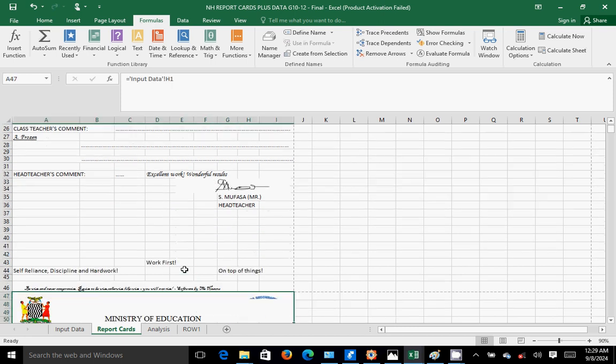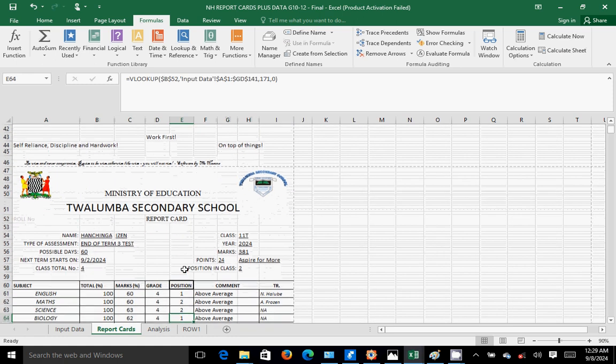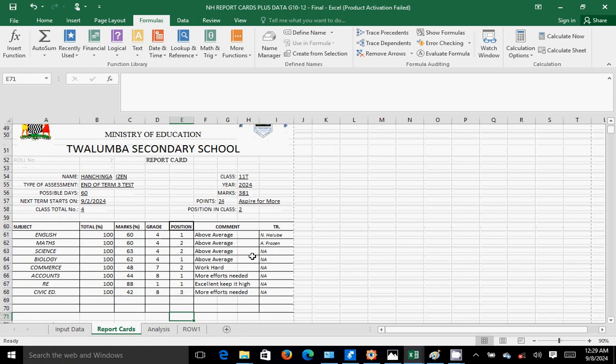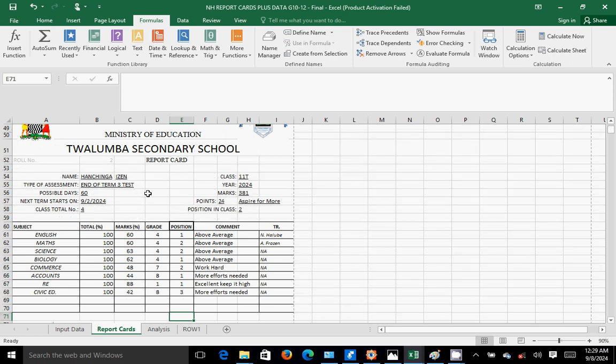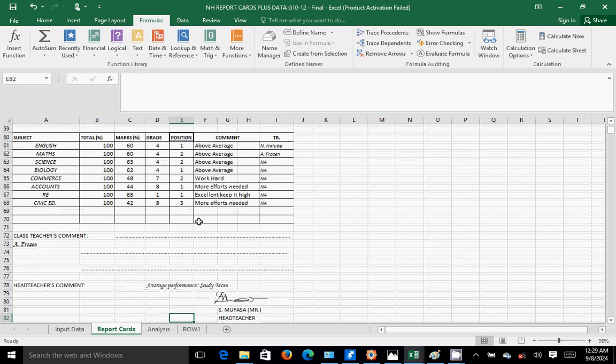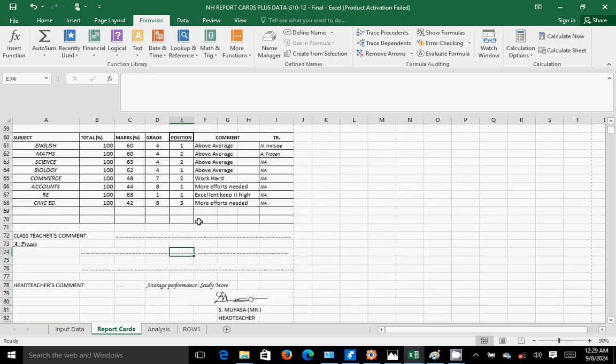Page 2 also has the second candidate, Hanshinga Eisen, who is number 2 in terms of the marks. Then possible days, remember the information is there. Then the comments, I want to see the head teacher's comment. Average performance, study hard.